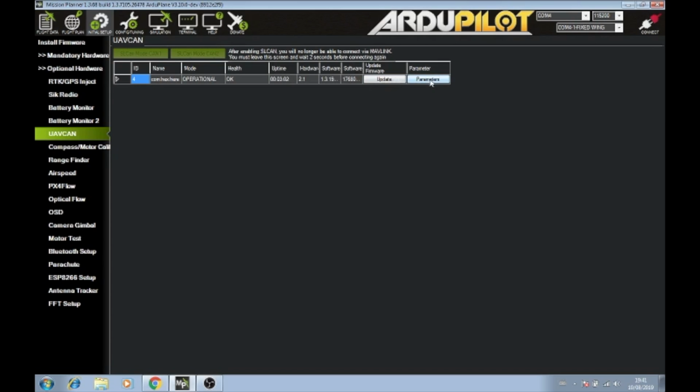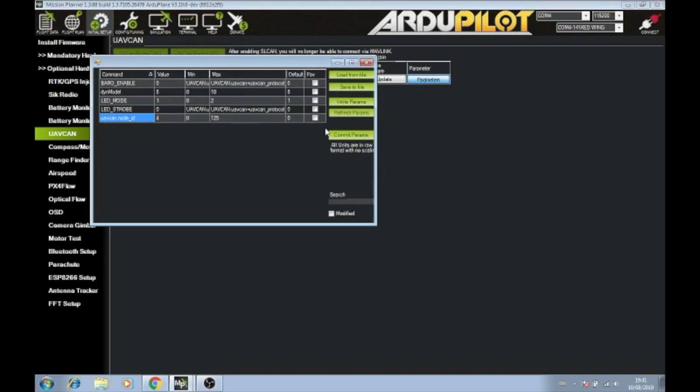Now, I don't advise that you do anything with the parameters as standard unless you have any specific reason to. However, you can go into here and it will bring up the number of parameters that are available on the new GPS. Now, something to be aware of here too, it does have an onboard baro sensor. However, it is disabled as standard. And you can see that it is up here, the value is 0, but then it is currently turned off. But you can turn it on if you want to. You can also change the LED mode settings and things like that. As standard, you shouldn't need to do anything in here. It should basically just work.